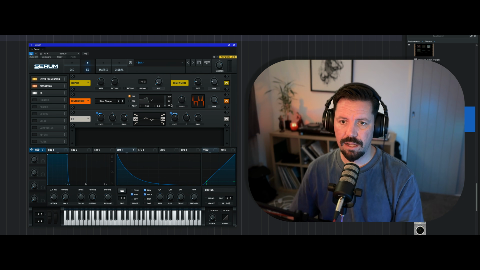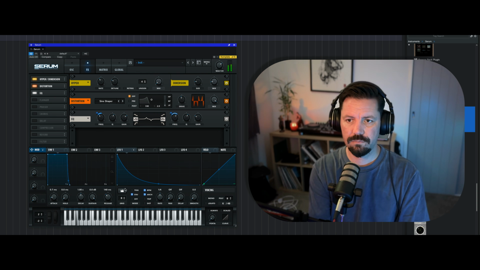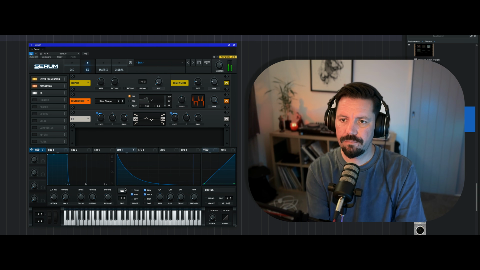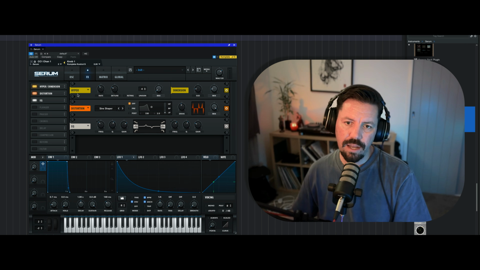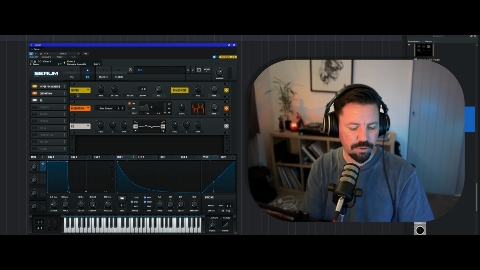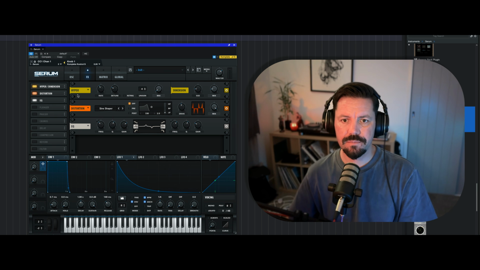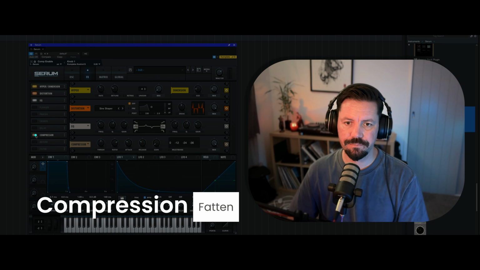So you'll notice now when I move my modulation knob, we've got that sweeping effect. All right, so now that we've got that modulation moved into the EQ there, we're going to go another step further. So next thing we want to look at is some compression.